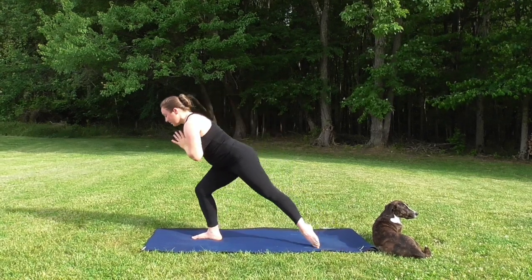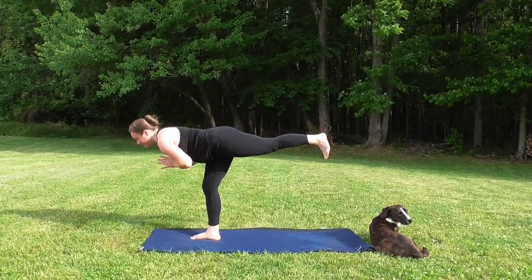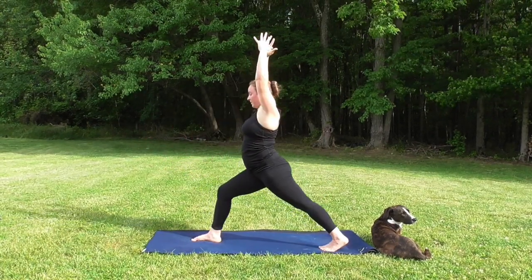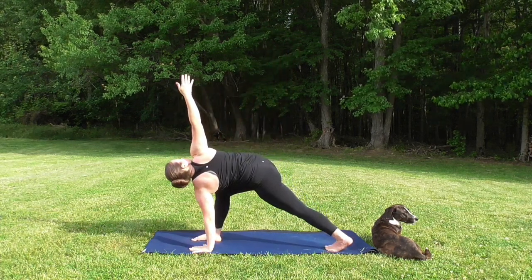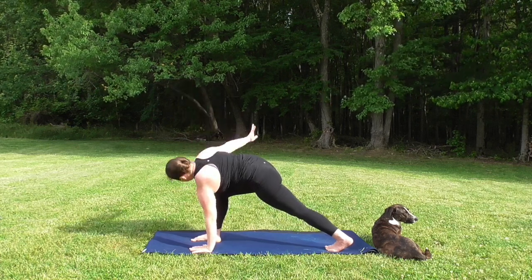Shift into the right foot. Warrior 3. Back leg is long. Step it back, high lunge. Inhale, arms extend up. And then split your hands. Left hand drops, right arm reaches. And then from here, lower the right hand to the ground.